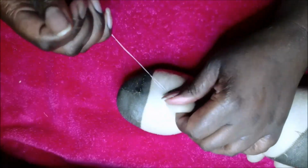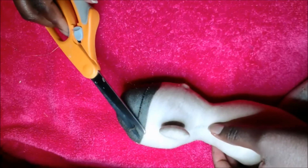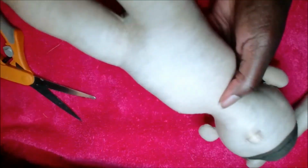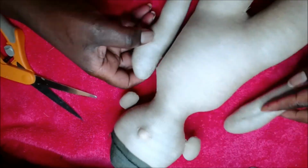So anyway, we're almost done with this doll. I'm so excited. Oh my God, isn't she beautiful? I mean, I know it's just a little bud of a nose, but I just think it's really beautiful.